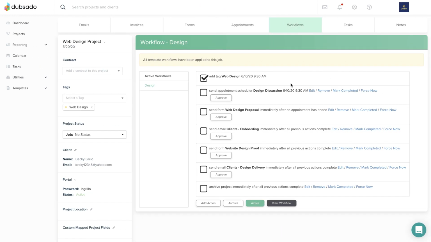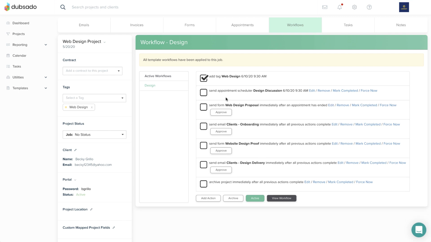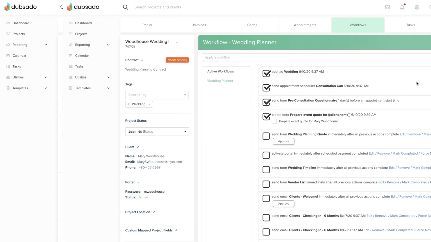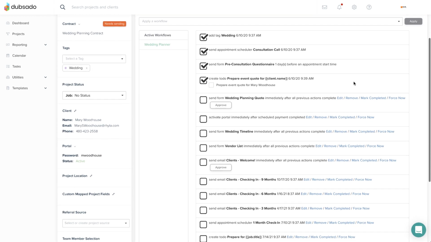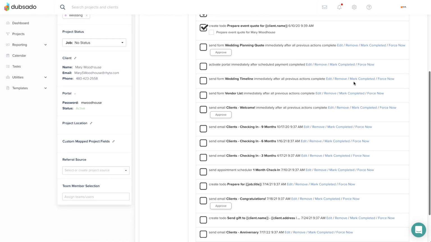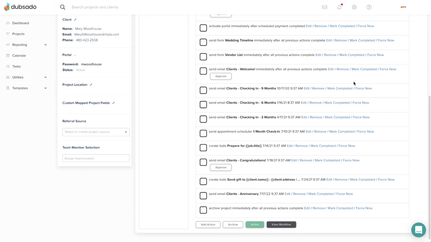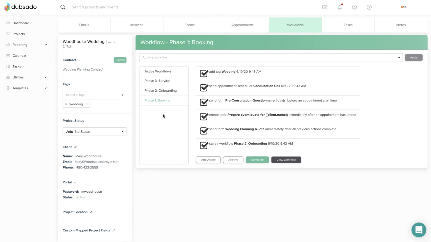Or you might have a workflow where every action requires your approval before it happens for maximum control and customization. Maybe your business will include every step from onboarding to offboarding in the same workflow. Or maybe you'll divide your workflows into different phases to be a bit more focused and nimble.